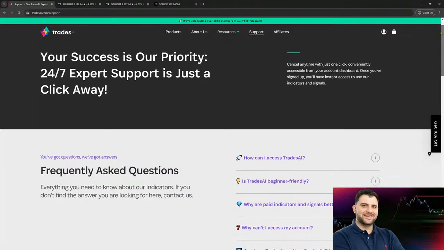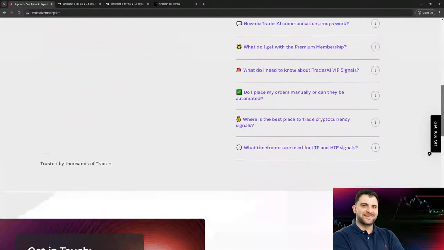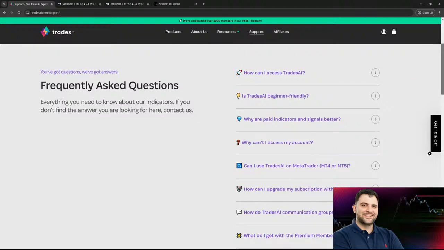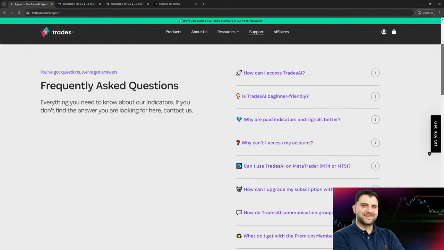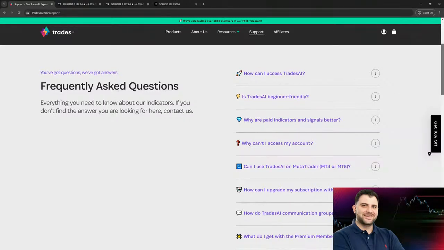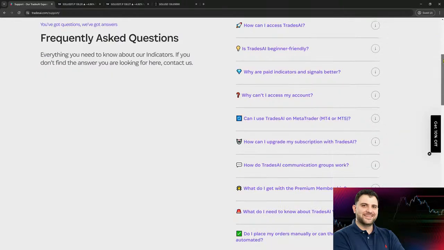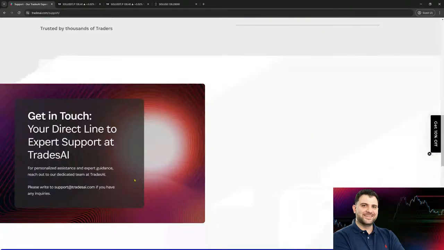Keep in mind, we have the FAQs on the website as well. So a lot of the questions that we get might have answers in the FAQ. We also have a Telegram support chat bot, so you can ask it questions. You can go on the Telegram once you go to our free Telegram group as well, trades_AI on Telegram. That's our free Telegram group for signals. There is a link as well to the Telegram chat bot, which has also some of the FAQs. So you have different ways to ask questions. But in case you don't have your answer, feel free to email us at support@tradesai.com.